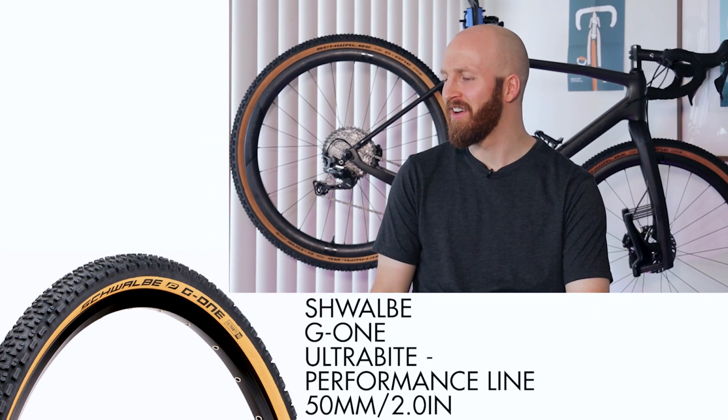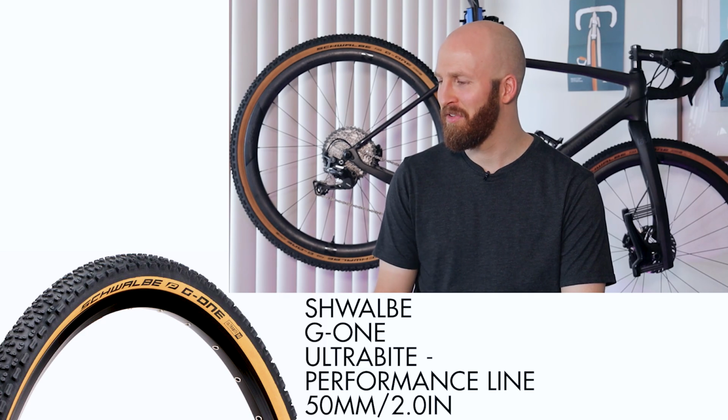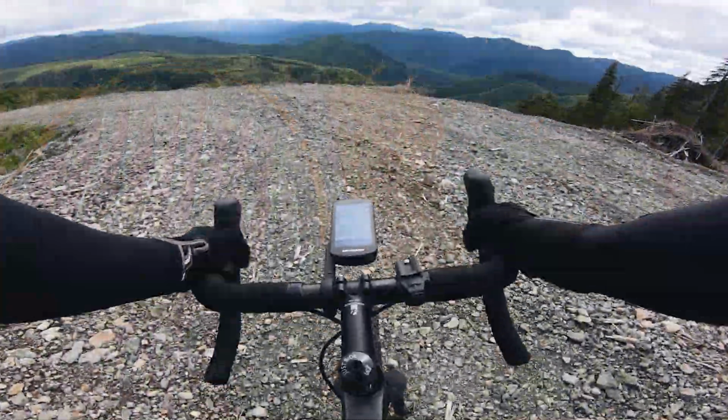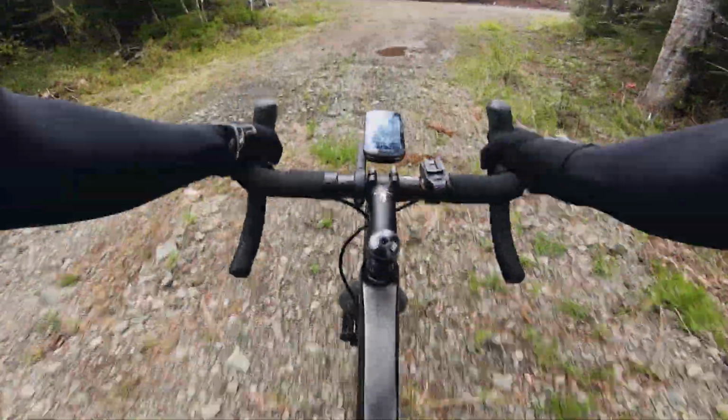Oh cool, right there. The Schwalbe G1 Ultrabite 50mm. That's perfect, yeah. So each season I've been learning what attributes I'm looking for and what I really value most in gravel tires. For me, the types of roads I ride on vary, but it can get extremely rough and chunky at times. I ride 700C wheels, and I've come to really like tires around 45 to 50mm to make those rough sections of road more comfortable and controllable, as well as making mistakes more forgiving.